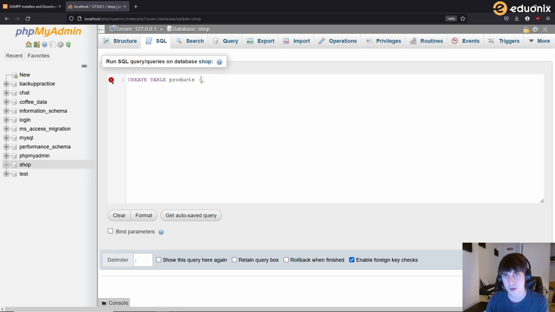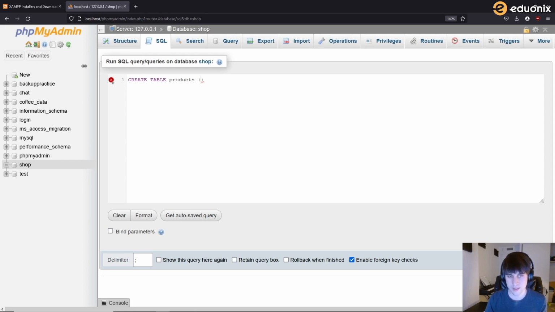So like I said before, a row is a data point, and a column describes different components of the data points. So we're thinking about the columns, and about what sort of things my product can have. I'm going to give my product an ID, which uniquely identifies it, so that we can use that ID if we ever want a unique identifier for the product. I'm going to give my product a name, so the name of the product itself. And then I'm going to give my product a price, and that'll be the price that someone has to pay in order to purchase my product.